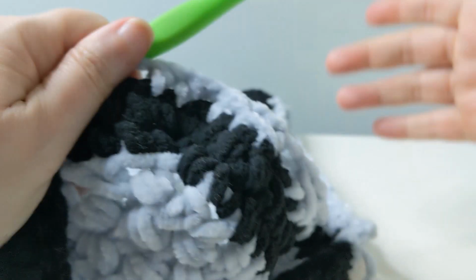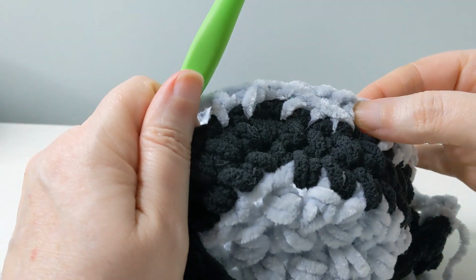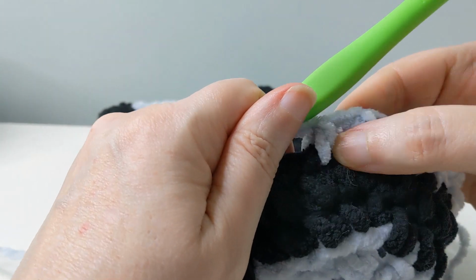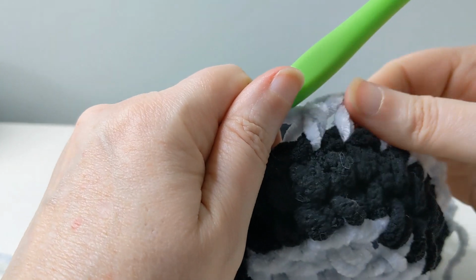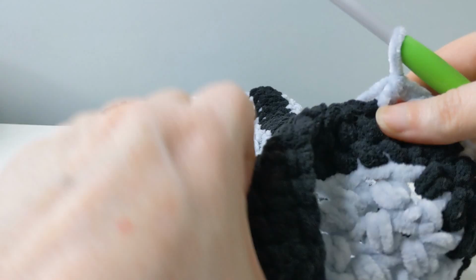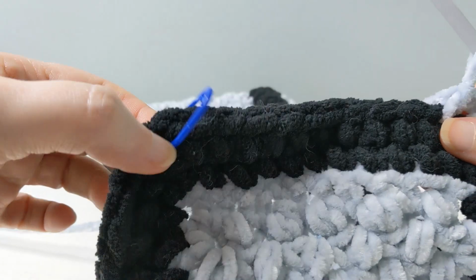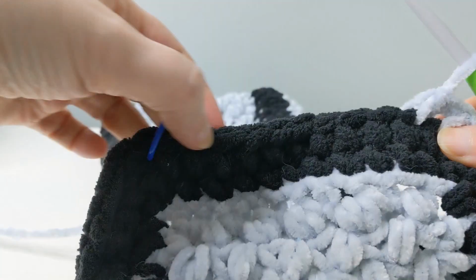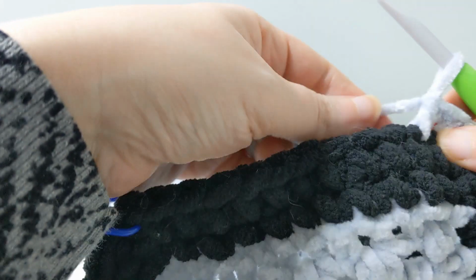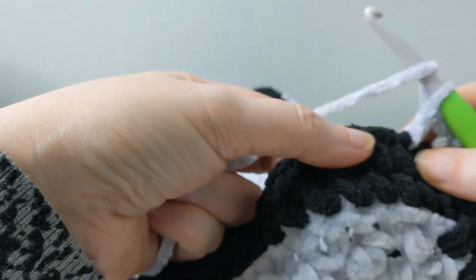Okay. So there's your cable here. I've jumped over, and then I'm going to do 2 double crochets back to back. Then to get across here, you can see here's the other side of that edge. I should have enough stitches in here. I'm going to start repeating the pattern from the side. So I'm going to skip the next stitch and then go in and do the next 3.